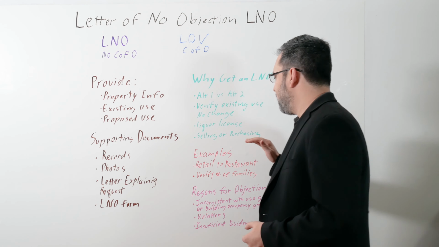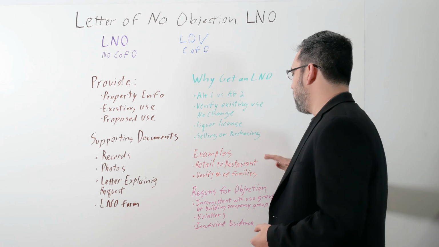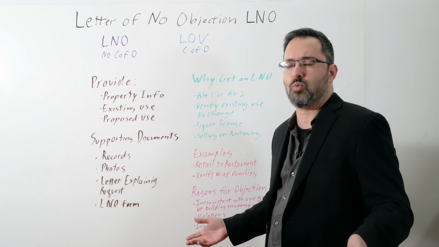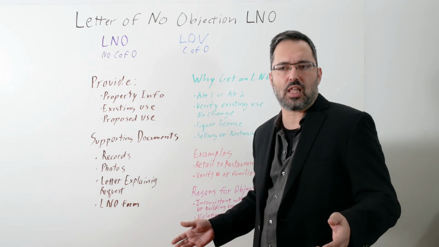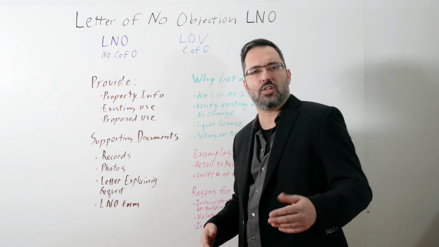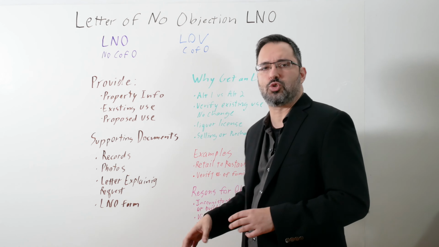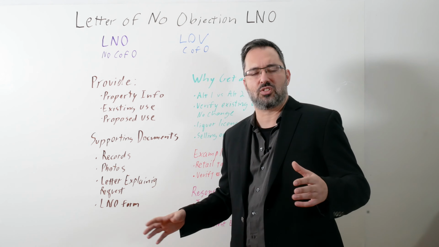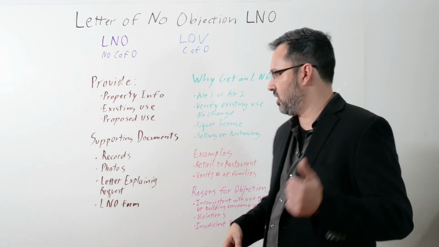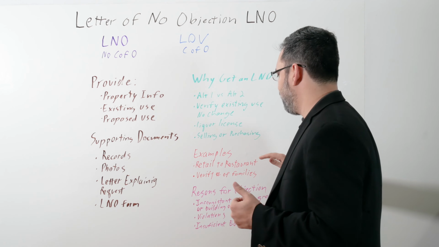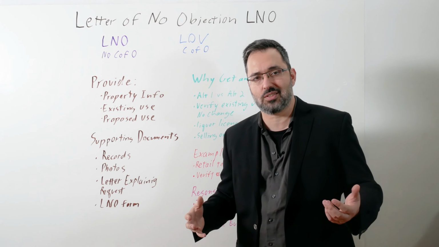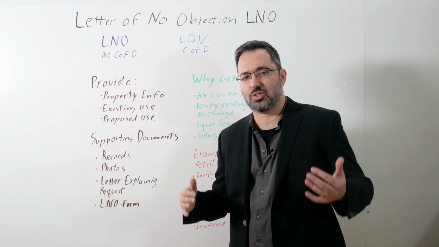So, examples I just mentioned. You get a retail space, you want to put a restaurant, you want to verify if that works. In a lot of cases, that is going to be okay. It depends on the number of seating. It depends on a lot of issues. If you're going from use group 6 to use group 6, then it's okay. For example, how many people you're going to have there and what the original use matters. If you have a multifamily building and you want to verify the number of families in the building, okay, this is really important.